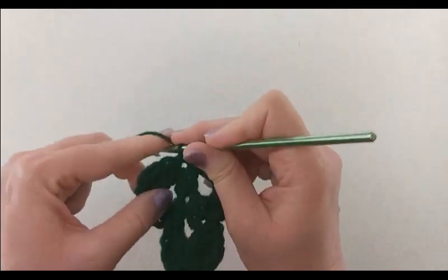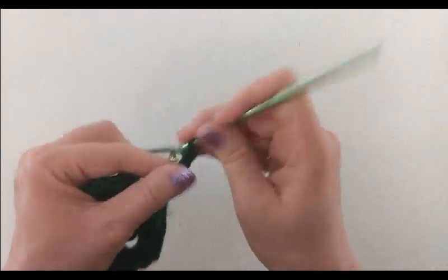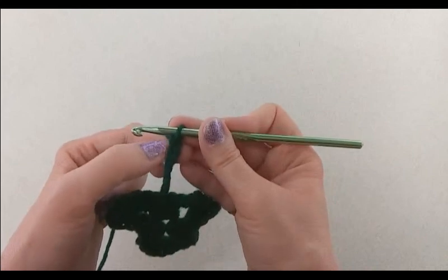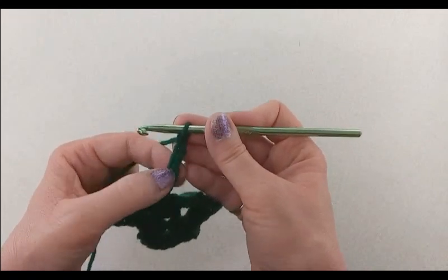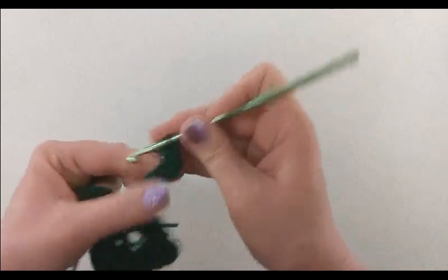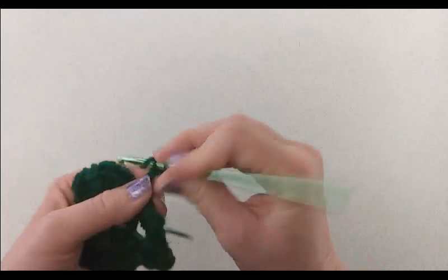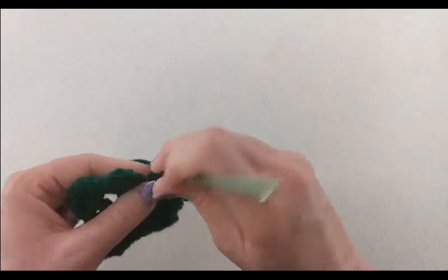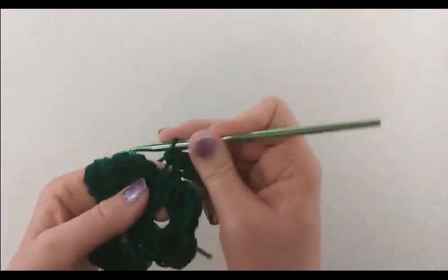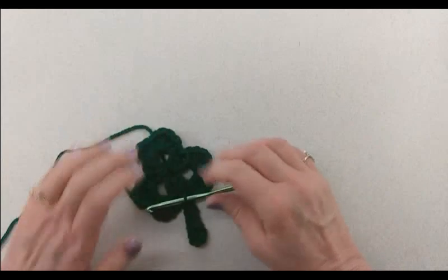And then I'm going to make a stem. So to make the stem, let's go ahead and chain 8. Okay, we're going to skip the first 3 chains from the hook. Begin our work into the 4th chain with 1 double crochet. And then the next stitch we'll do a half double crochet. And then the remaining stitches will have 1 single crochet. So these next 3 stitches have 1 single crochet. And then we'll join with a slip stitch. And there is the stem of our shamrock.